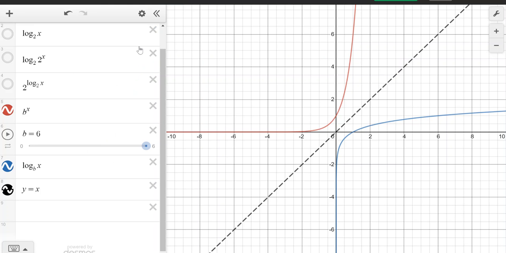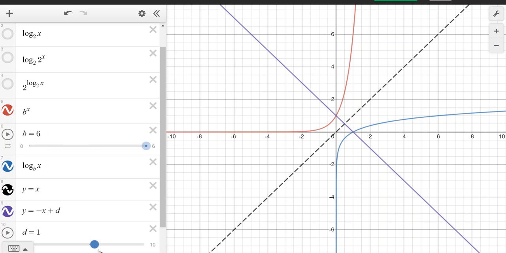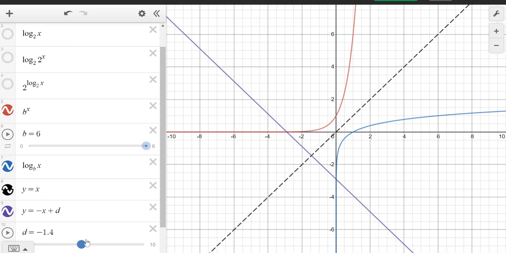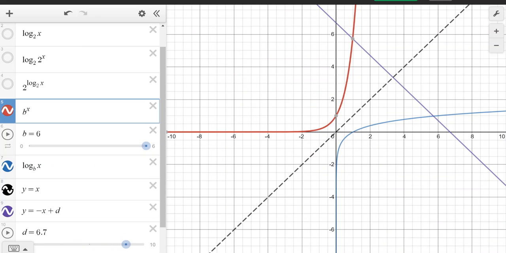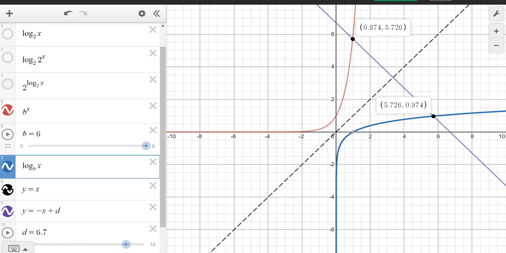Okay, let's go ahead and pull up Desmos and convince ourselves that these things are inverses of each other. So here I have an exponential function, b to the x. Right now b is 6, so that's graphing 6 to the x, 6 to the input. And then its inverse is log base 6 of x, right? My slider here is set at b. Notice the symmetry about the line y equals x. I can show that we literally are switching all the ordered pairs. The ordered pairs on red and blue have just been switched.